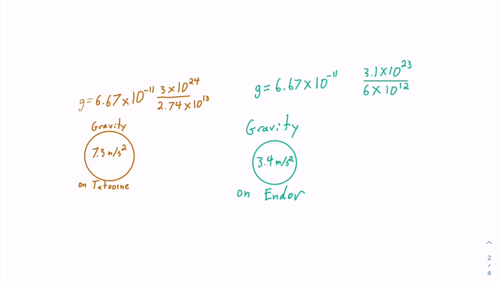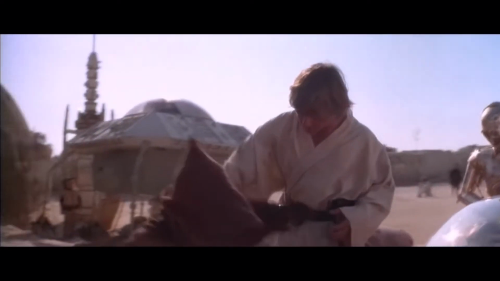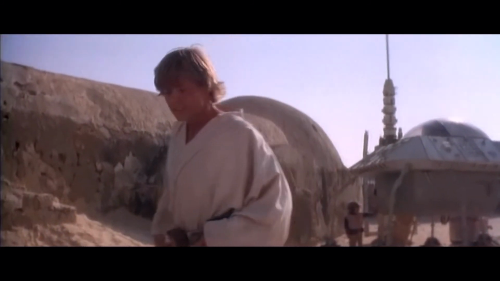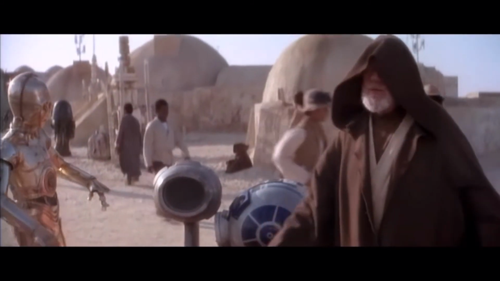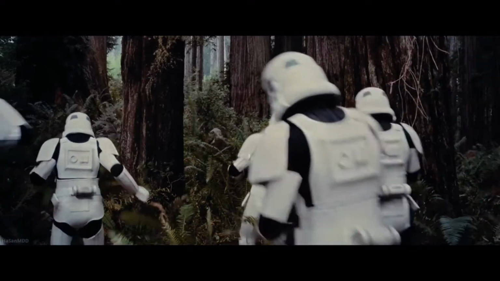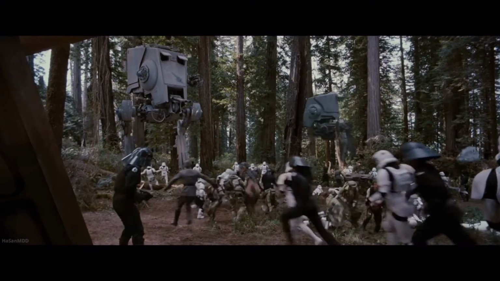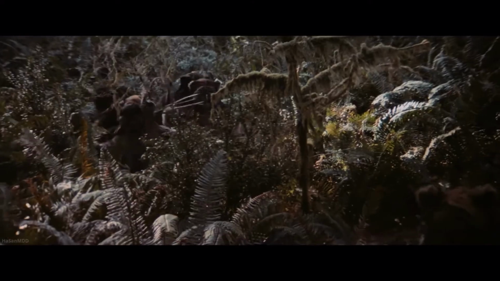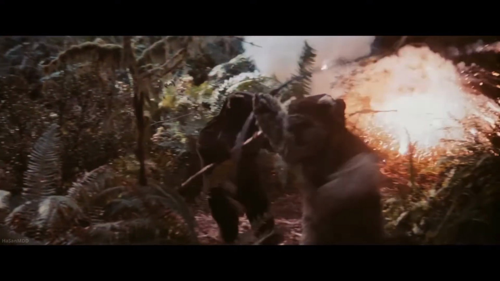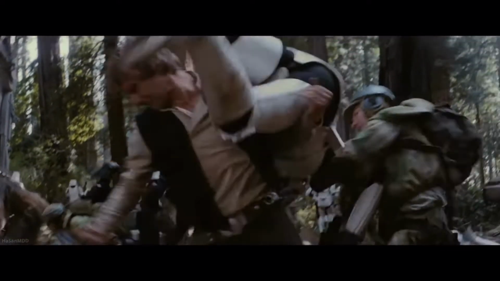It's a decent change in gravity. On Tatooine, you would weigh 75% of what you would weigh on Earth. This is similar to the planet Venus in our solar system. Gravity on Endor is 35% of Earth's gravity and is similar to the planet Mars. There would definitely be some differences, but it does make sense that you would be able to walk all right on both planets, as is shown in the Star Wars movies.